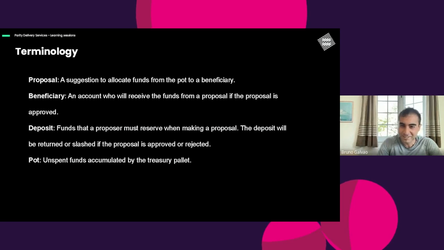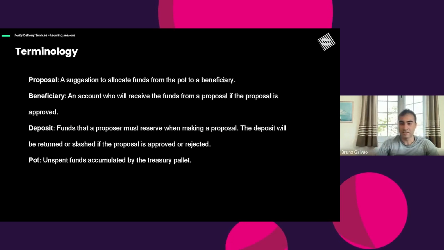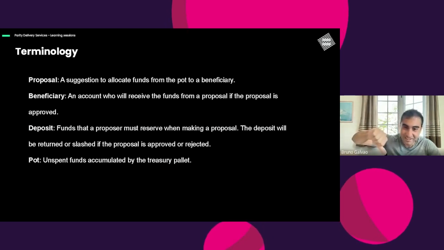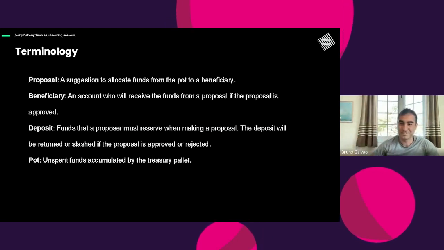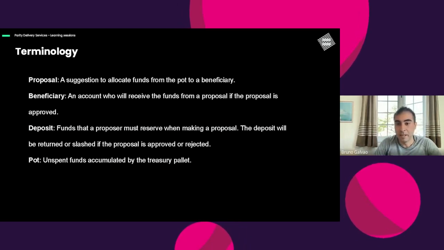Five Polkadots, 5 dots, is going to be reserved as a deposit. So what happens is if that proposal is approved, the proposer gets that deposit back. If the proposal is rejected, you get slashed that amount.